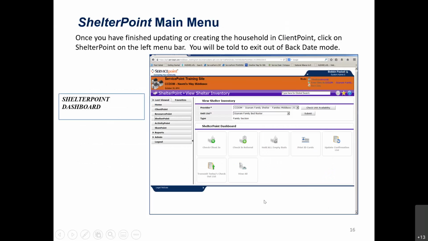which looks like this. Okay, the Shelter Point dashboard is anytime you have anything like this with big buttons to click on. So we don't use hardly any of these buttons, okay? So it's almost like ignore everything, okay? The only thing you're paying attention to is you want to make sure this is the right project or program, and view all. That's pretty much all I use for Shelter Point, okay?